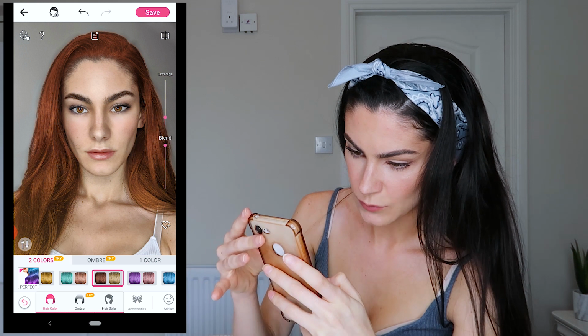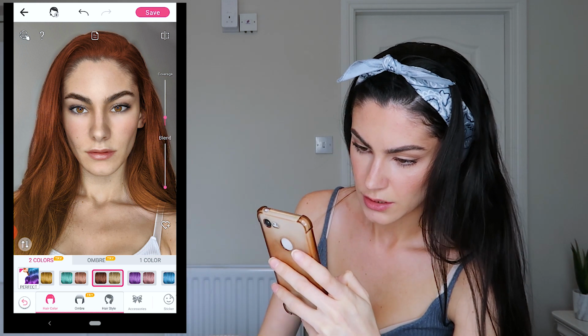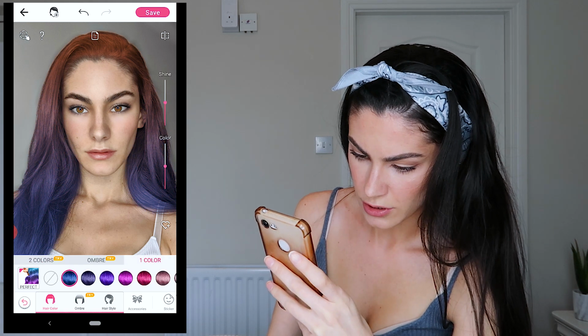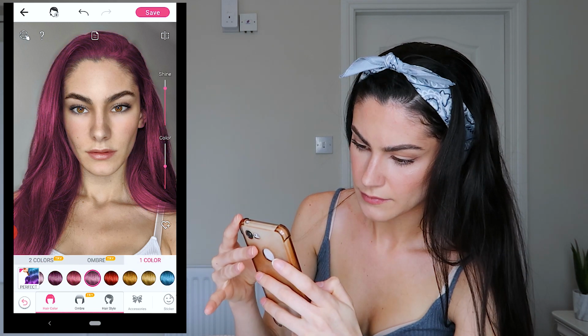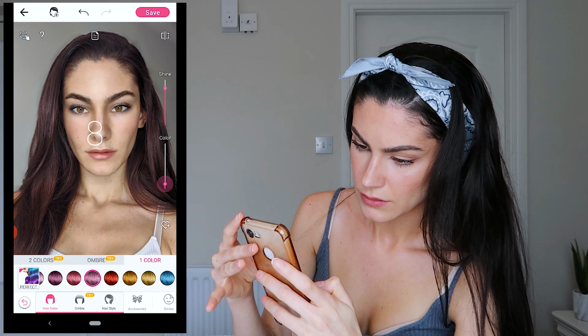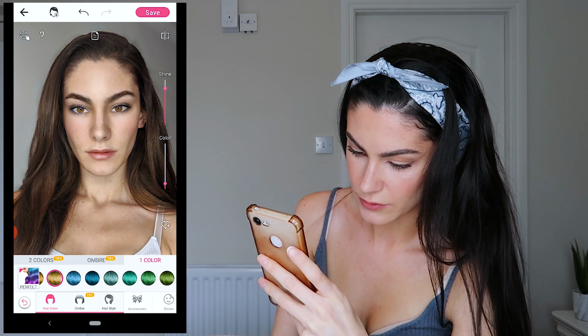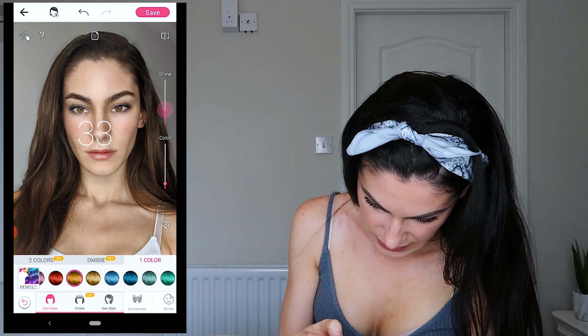Hair color. Shut the front door. We love a ginger queen. Okay, we're not doing that. Let's find a more realistic color. Okay, I don't really want ombre. Let's try one color. You can like tint it. Stop it right now. Guys, I literally just tinted my hair. What is life? Okay, guys, so it's time for the final reveal.